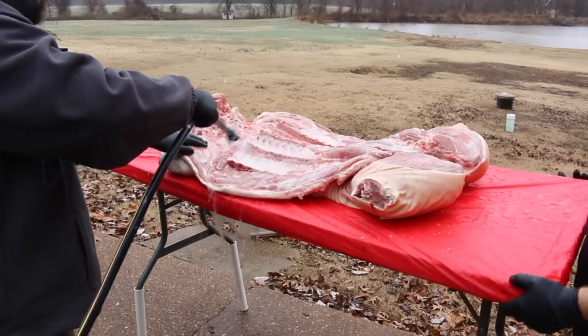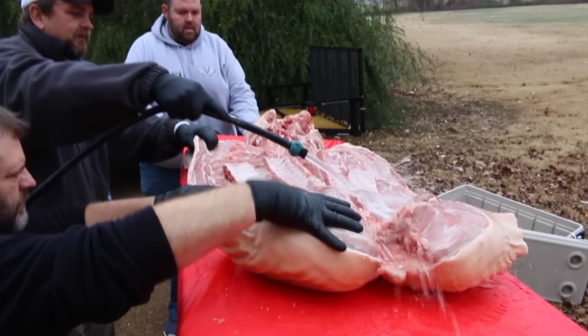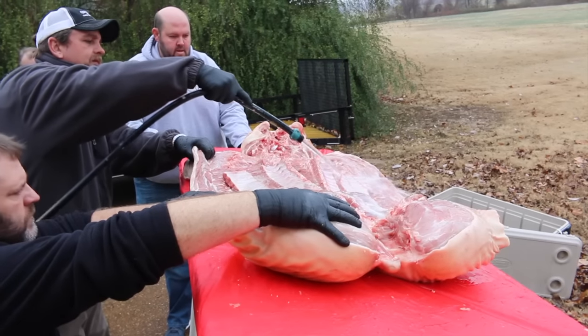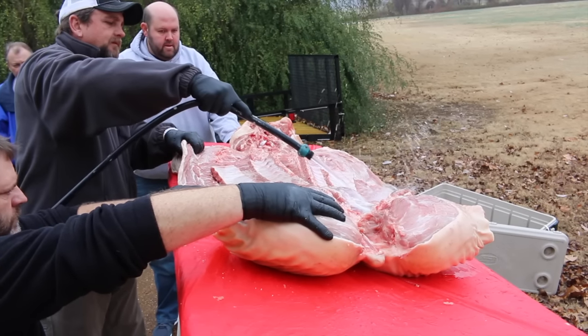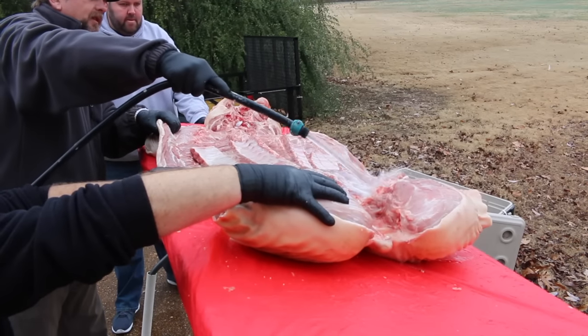Now that the trimming's done, we want to take the hog outside and kind of rinse it off with the water hose. Just move your table outside, use some cool water, and spray it all over the hog. This is going to get rid of any of those bone fragments, anything we missed during the trimming process. We're going to wash it all out.